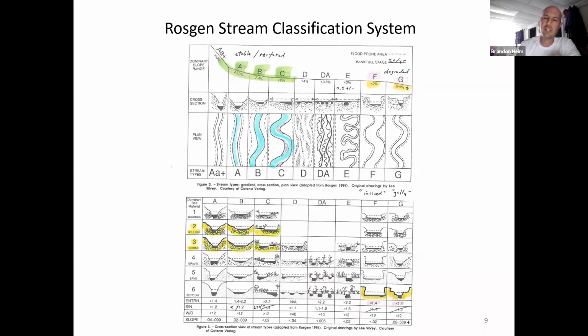So with the steep eroded banks, we call them incised or gullies, and kind of based on the gradient. Then the lower part of the table there categorizes the substrate, whether the stream channel is composed of boulders, cobble, sand, gravel. So it's a useful tool for us to categorize things.